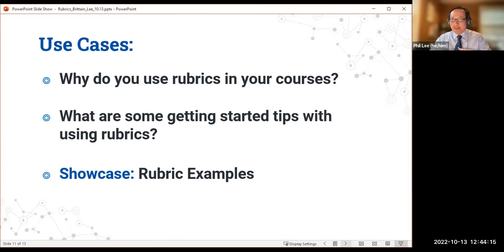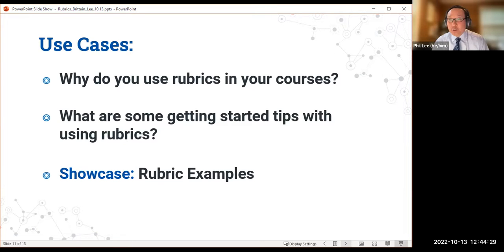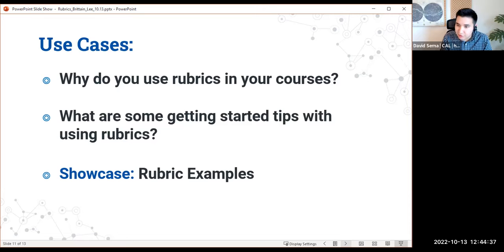So if you're just getting started with rubrics, I think it's very important to reflect on your learning objectives and try to tie your assessment mechanisms and your rubrics to those objectives. Excellent. Can you go over that acronym one more time for IRAC? Sure. Issue, rule, application, and conclusion. And when I get to my rubric, I will explain what those things mean. Excellent. Thank you so much, Professor Lee.